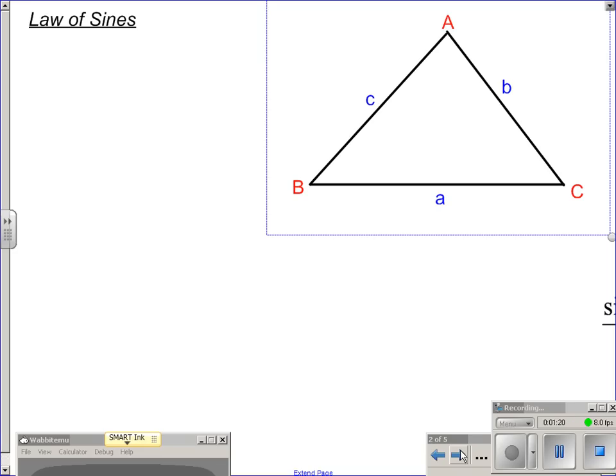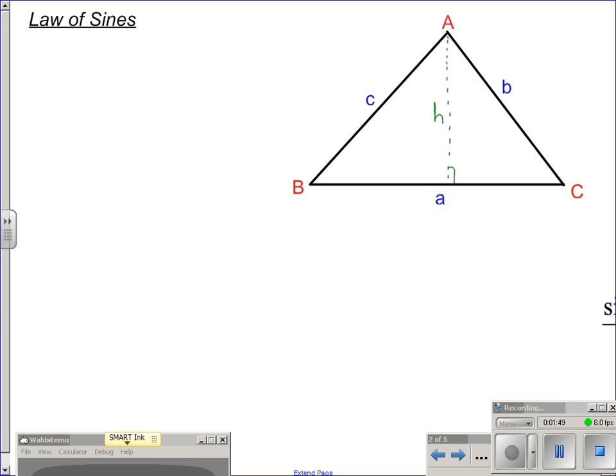To get the law of sines, where it comes from, you're going to do the same thing a couple of times, and I'll just go through this really quick. We have just a generic triangle. It's not a right triangle. If you draw in an altitude from one of the vertices, and we'll call that H, what that's done is created two right triangles.